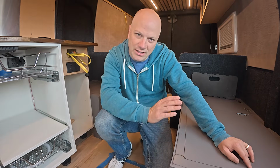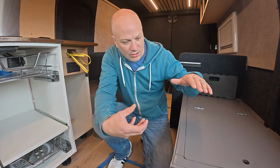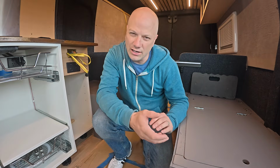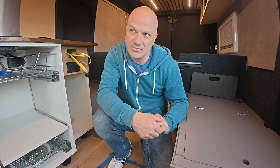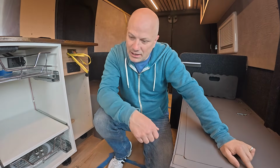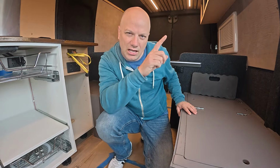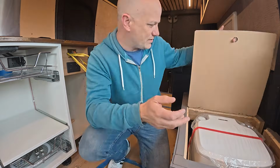So now we've got to find a toilet where you can remove the waste section but the actual other part of the toilet stays in place. Now they do supply one. It's $195 with the bracket, or $190 with the bracket including GST, which is probably about, I guess, 100 British pounds. It's not going to fit in this cabinet, but what you can do with that is you can mount it anywhere, even in an area that's not accessible. So I can mount it under the bed, and you can actually move the bed to go to the toilet. How ridiculous is that?